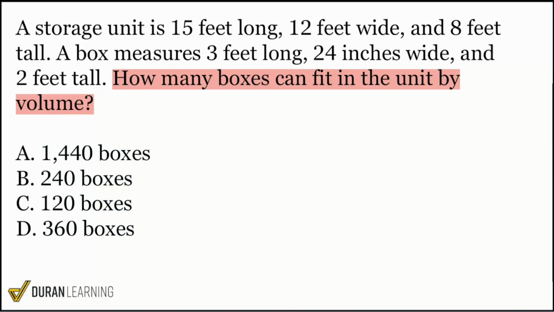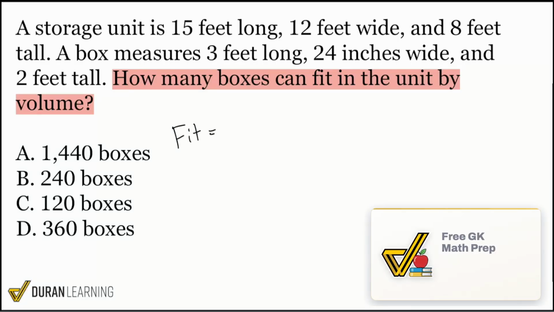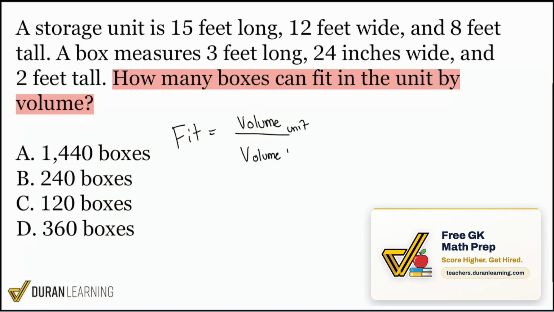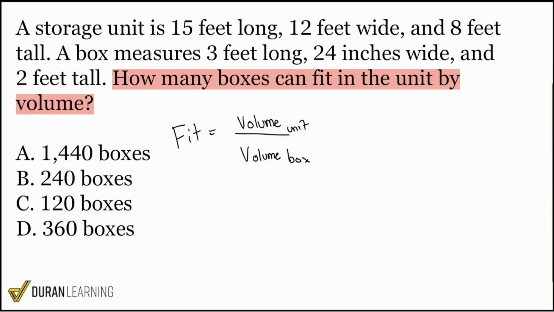So that's what I'm going to do. My answer to see how many fit is going to be the volume of the unit divided by the volume of the box. That's really how we're going to do this. Again, when we divide, we're going to see how many of one fits into the other. In this case, how many boxes will fit into the unit. So you have that total volume for the unit, total volume for each box, and when you divide, you'll see how many can fit. Just like that.